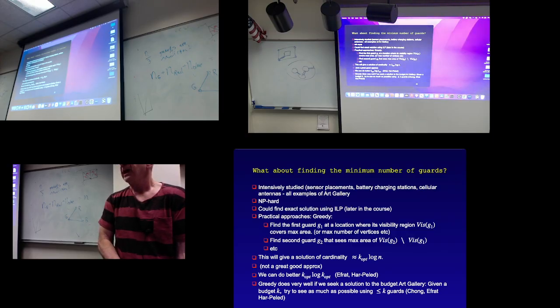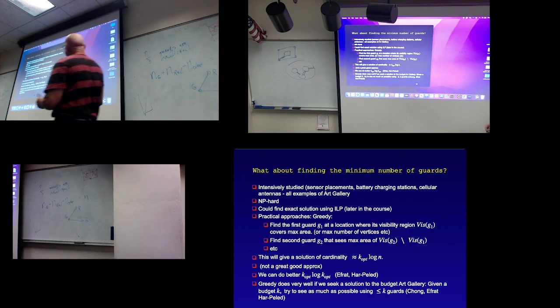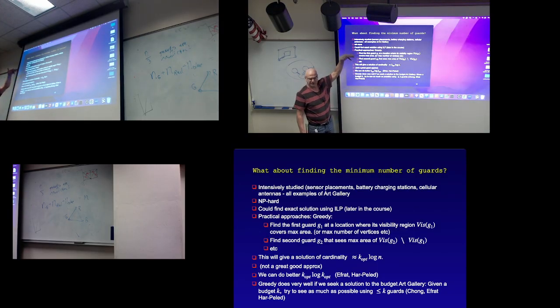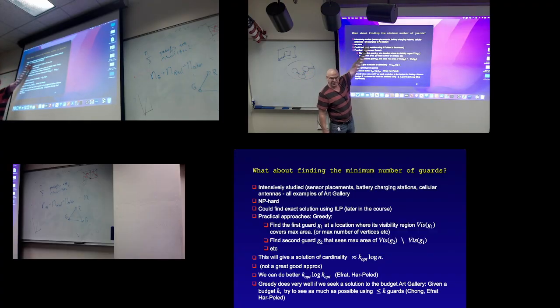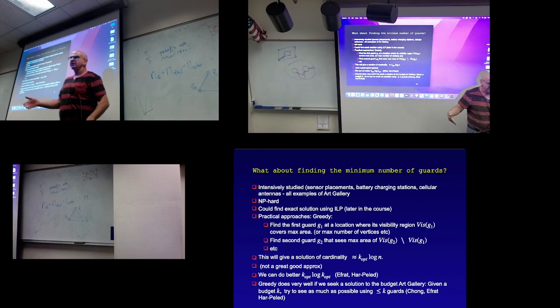But we'll talk a lot about the art gallery problem, because it's a really important problem. You are placing cellular antennas and you want to cover the area. You want to place sensors of different types, each one with unique capabilities, which is what a visibility polygon captures. That is, when I place a sensor in this location, in this direction, probably it is a directional camera, if it's a camera. It is a cone, it's not omnidirectional, probably. Probably there are some range constraints, and so on.